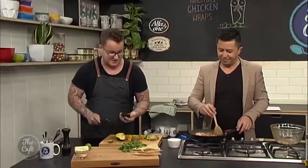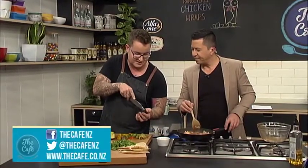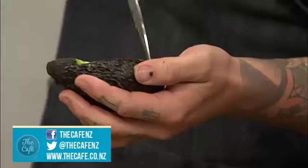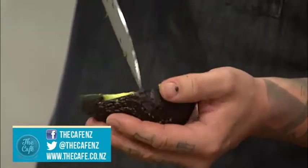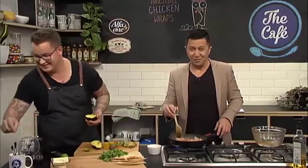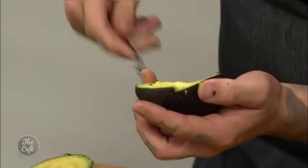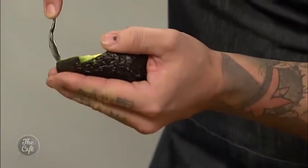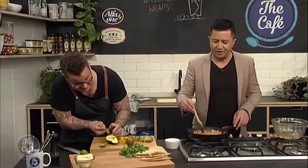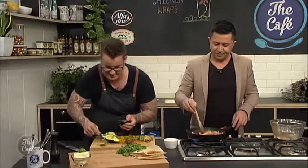Now, I like to dice up my avocado. I just get the knife and carefully run it through, so we don't go too deep and take our hand out underneath. And then I'll go in and take the rest out with a spoon, and that way you get all the avocado. As you'll know, at the moment the avocados are on the way back up. They are very pricey, so maximise as much of it as you can. I'll just get a teaspoon and run that round the outside. Oh, look at that. There you go. Oh, and I like the way you slice the avocado. Yeah, well, less mess.